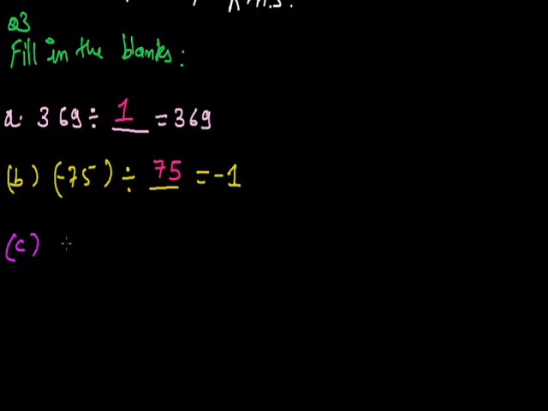Now the C part. In C part we have minus 206 divided by dash will give you 1. Now here we have to divide minus 206 by a number so that you get 1, and that is of plus sign. So the number by which we have to divide should be of negative sign, so that the negative sign of 206 would get cancelled. Secondly, what number should be here so that 206 will get completely divided 1 time? So the number is minus 206. If you divide the same number by itself, then you get 1.